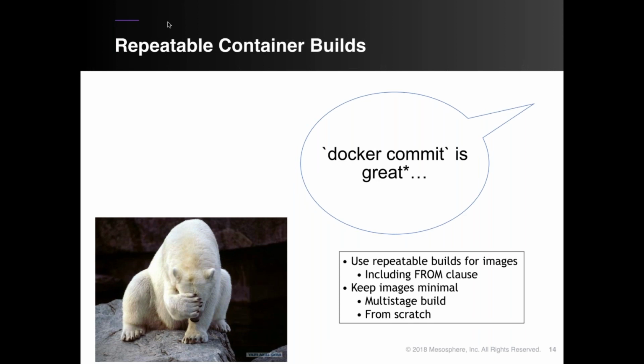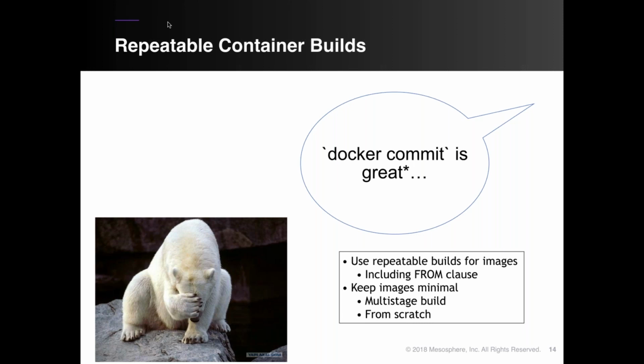Repeatable Docker builds. So Docker has this nice feature. I can just go into a container, I can play with that, I can install all packages, and then I could do a Docker commit. You should always be able to rebuild your entire infrastructure, as mentioned earlier, and that includes the Docker images. And so all Docker images running on your container orchestrators should come from Dockerfiles, which you have versioned, and you can repeatedly build from them.